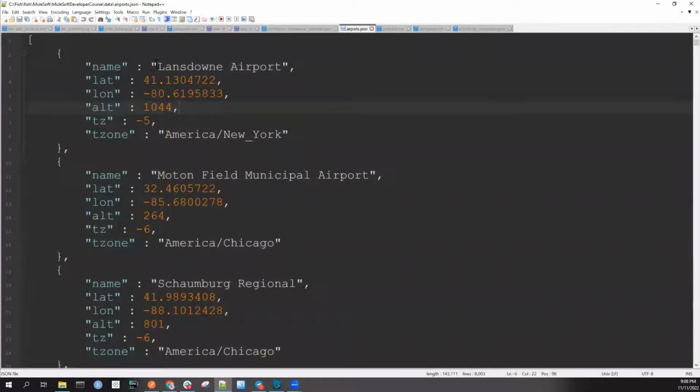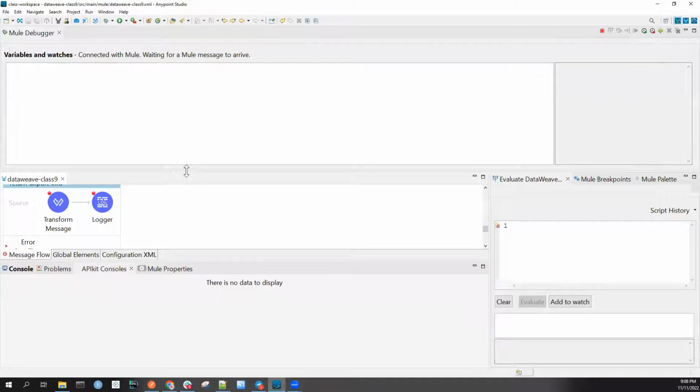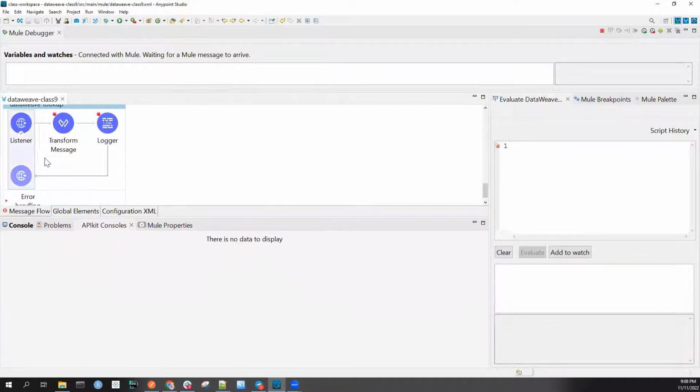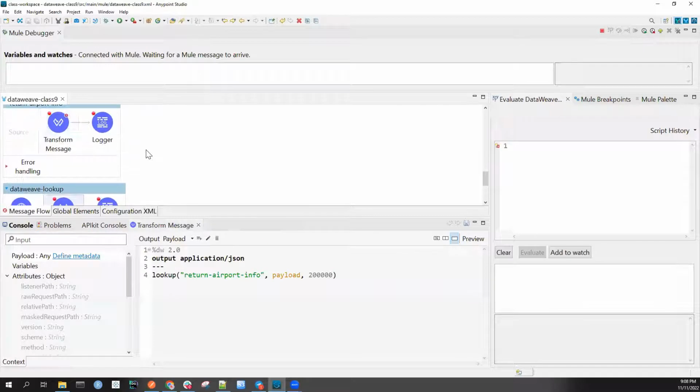So what I'm doing is, if I send in my object the airport name and the name is this one, it will return this data for me. If I send this in Postman, it is going to send this one for me. But this filtering is not being done in the main flow that I am calling, but rather this flow is calling another flow.